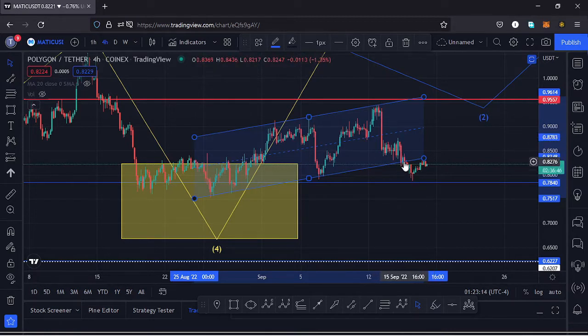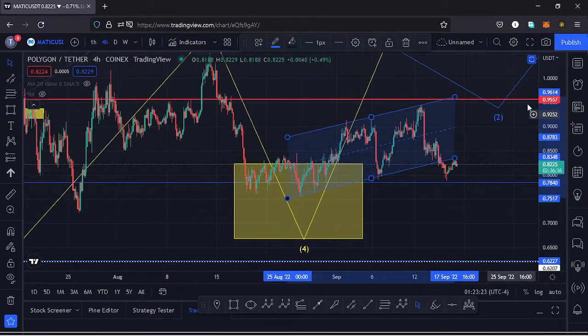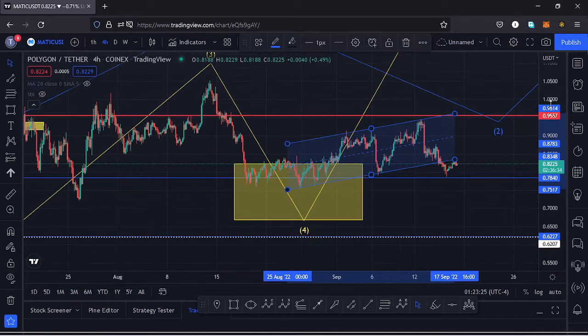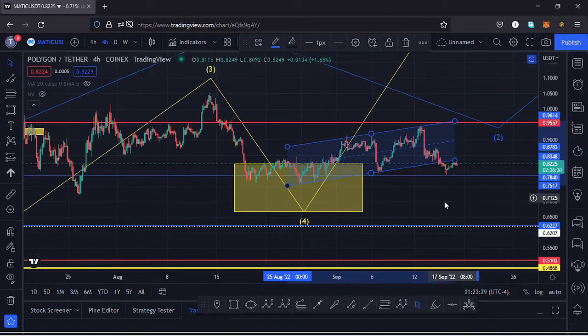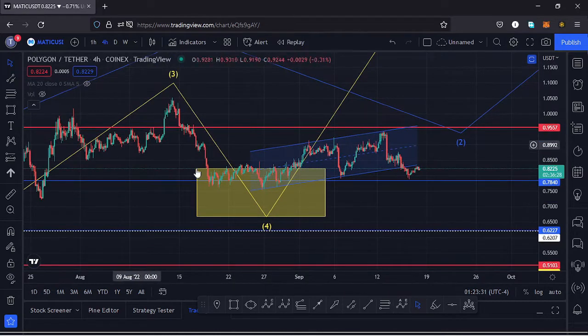We managed to break out of that channel to the lower side, and at the key area of support at around the $0.78 mark, we found support once more, and we are seeing a bit of a bounce over here. And because our wave 4 is a corrective wave, we also expect to see a corrective movement within our wave 4, and I believe that is what we are seeing over here, having this as the wave A.